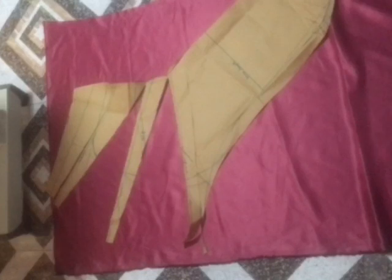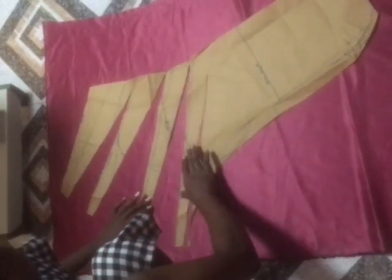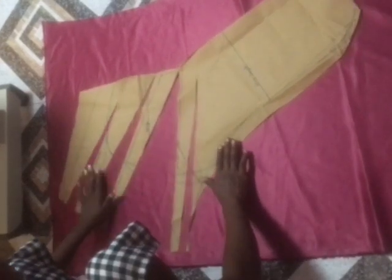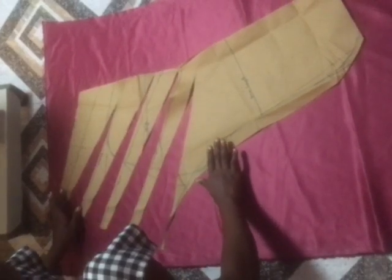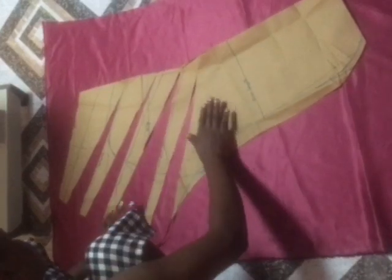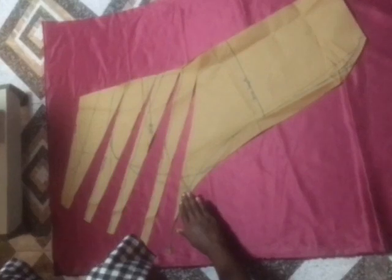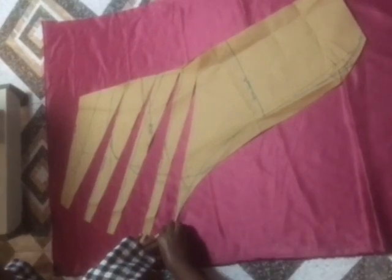So here I have already slashed through the lines and placed it on the fabric that I'll be using, and I'm arranging it so I can pin it down and then cut it out. And I added 1 inch allowance for the sides and the hems also.